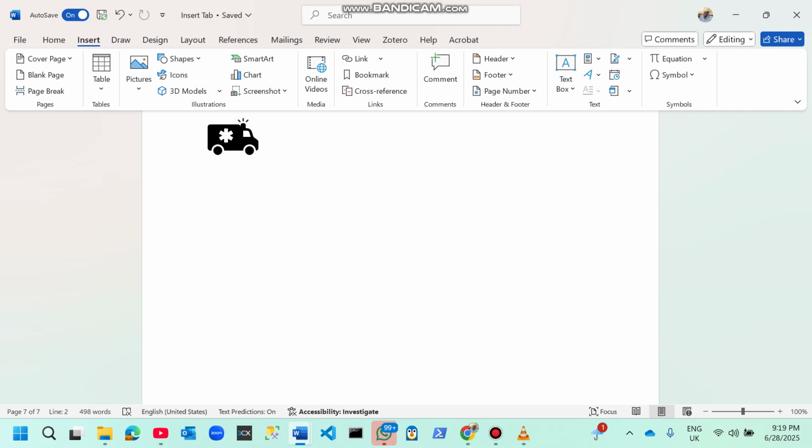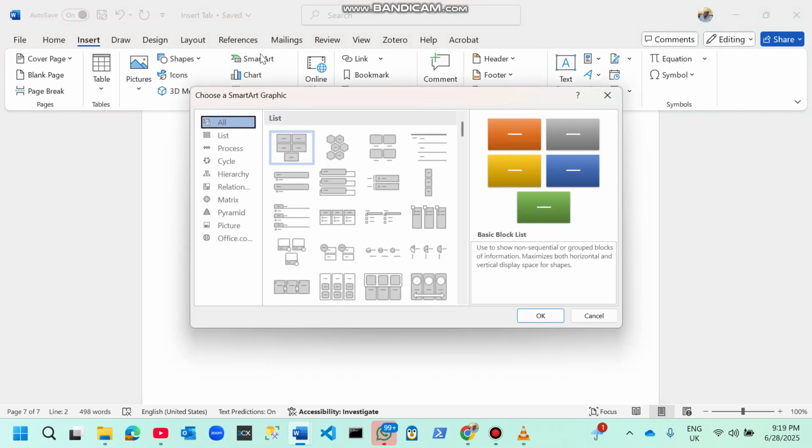For teachers, we have one particular important graphic here called a food web. Those that teach science will know. And some other graphical diagrams that you may want to insert are available here in SmartArt.